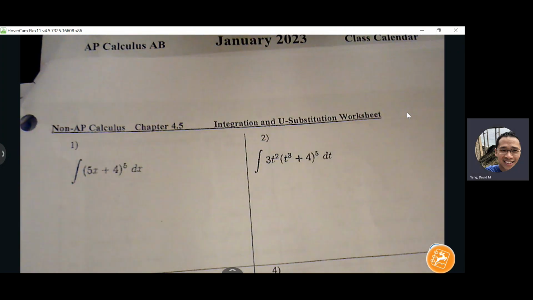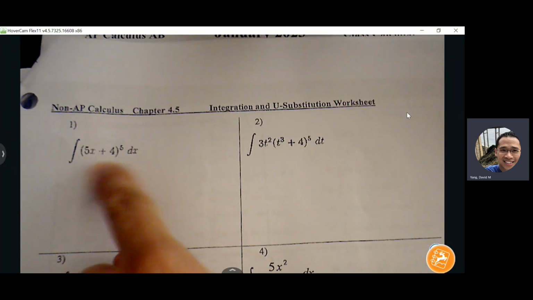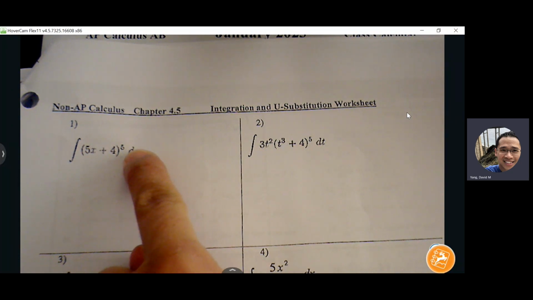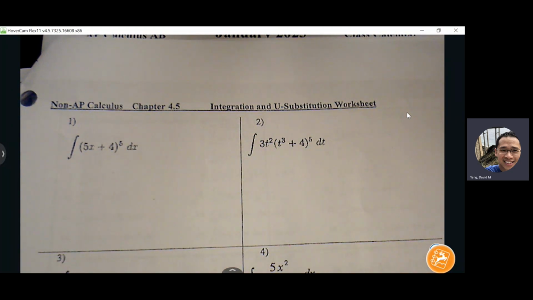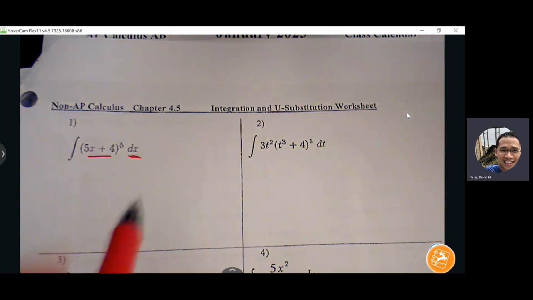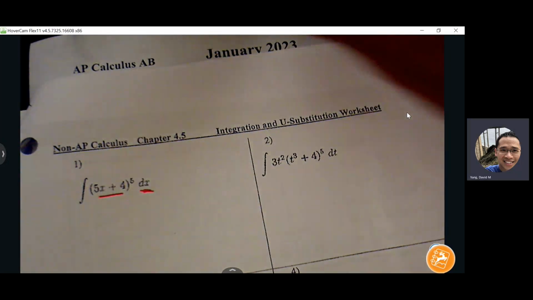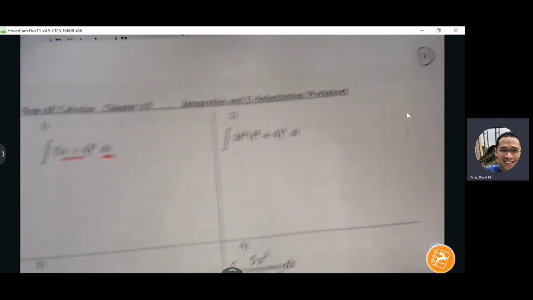Okay, so starting with number one, first thing we do is look to see, can we expand and distribute our way through this? But pulling out 5 parentheses is a lot. So our next option is U-Substitution. What could our U value be? Okay. I'm always going to underline what's in the parentheses and dx because I know those are the pieces that need to be replaced. And my goal is to first make the problem easier looking, and second, try to identify a rule that I can use.